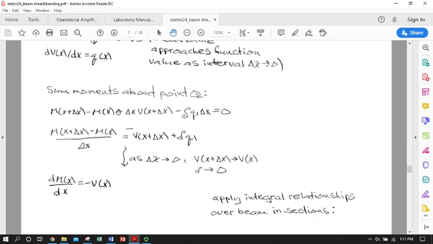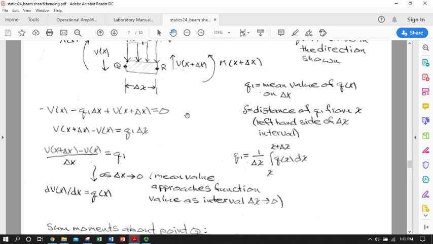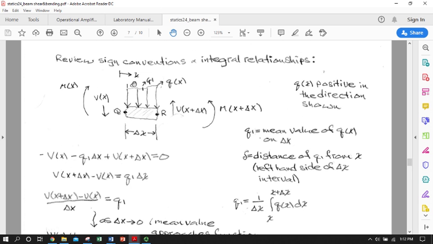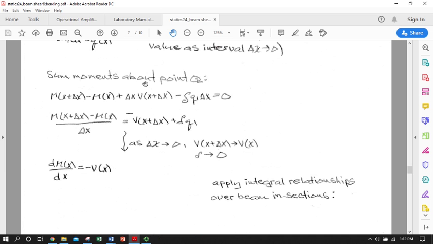So we see that reflected in our sum of the moments. Again, we have positive delta x times our shear force over on the R face, minus the position of our resultant average load from the distributed load. So Q sub 1, which is the average value of the load distribution in, like, newtons per meter, times the total width of our beam element gives us the equivalent force, and then that little delta here is the position by default of that resultant.